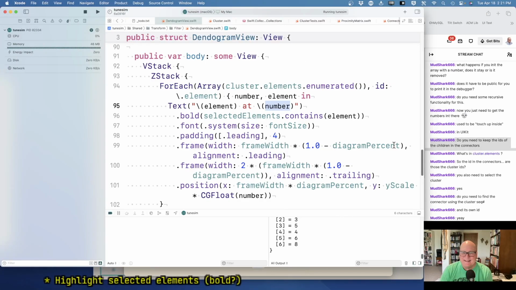All right, welcome back. I have a feeling this cluster.elements, the enumerated, we don't need anymore, because we're not doing anything with number except displaying it in the text field just so we knew which row number we had. And that row number does not bear anything to the sequence numbers or any of that stuff. So it was just kind of an information thing. I think what we want here is cluster.leaves that we just added and deleted, and now we're going to add again. The leaves are the cluster.element versions of cluster. And so that was the ones coming in here.